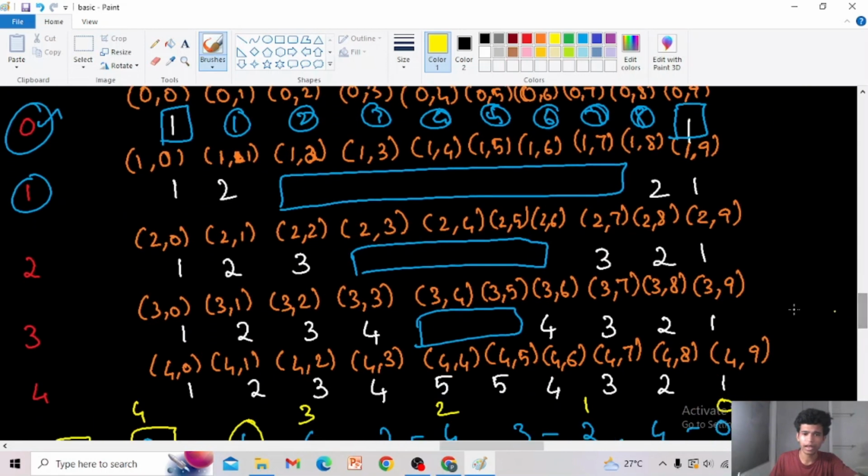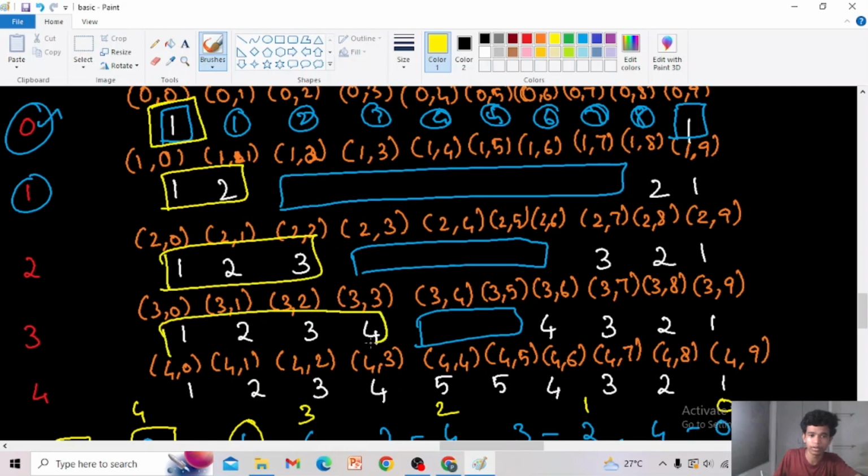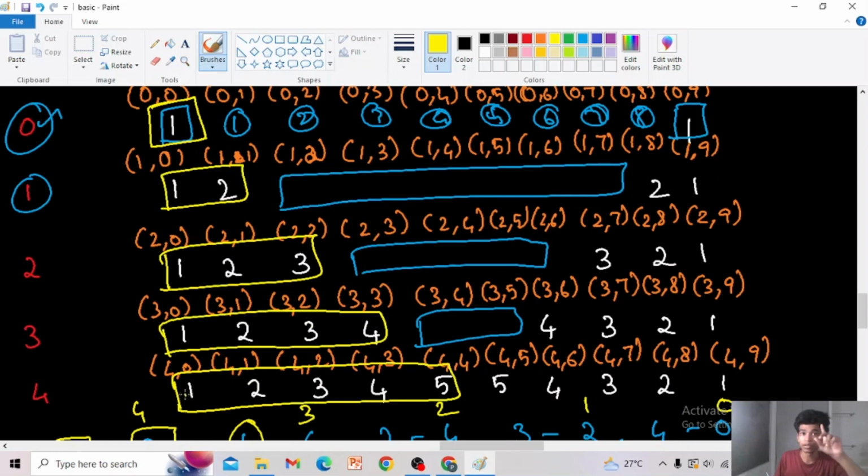See here, I can divide this into two parts. Initially, how many numbers do I want to print? One number, then two numbers, then three, then four, then five. So for the 0th row, I want to print 1. For the first row, I want to print 1, 2.